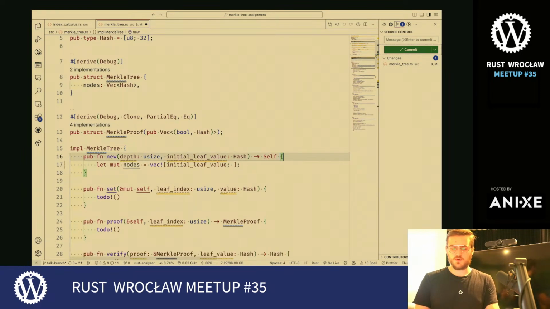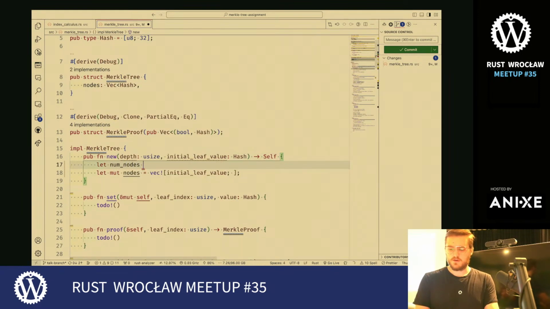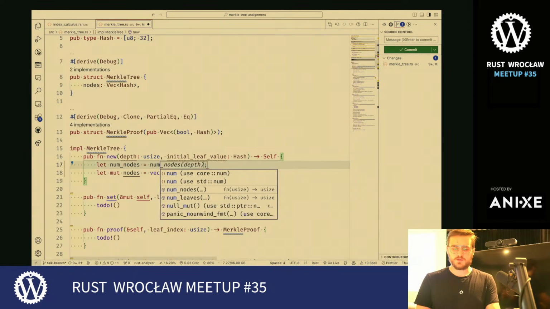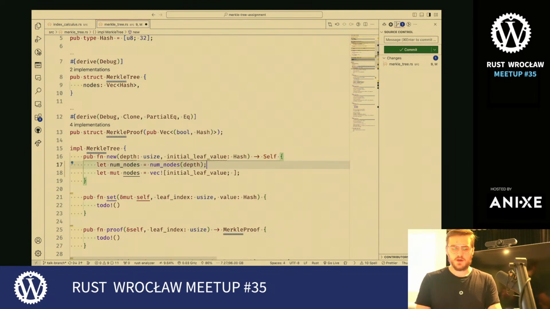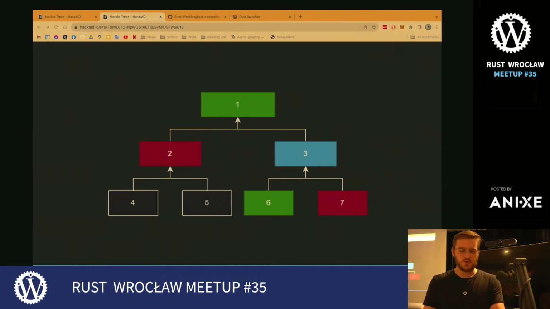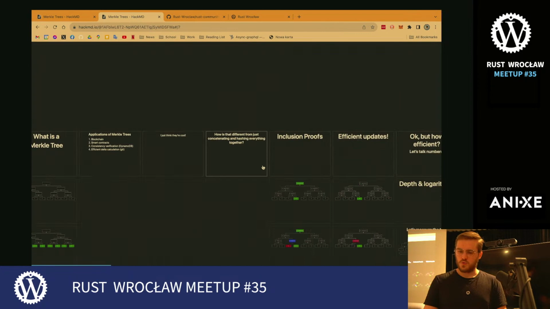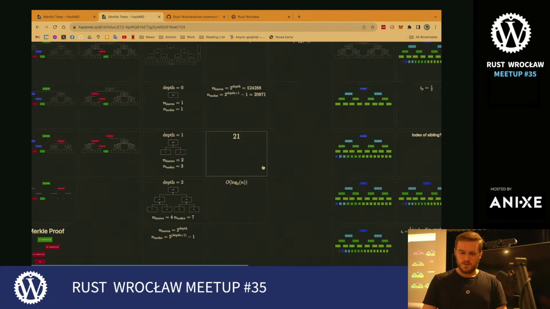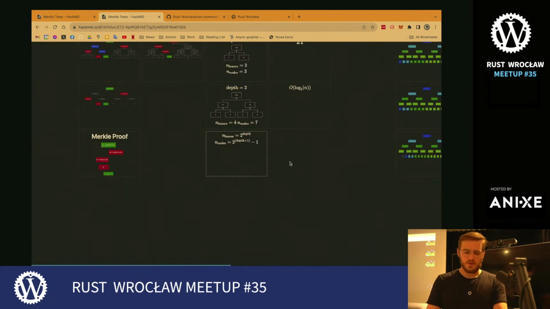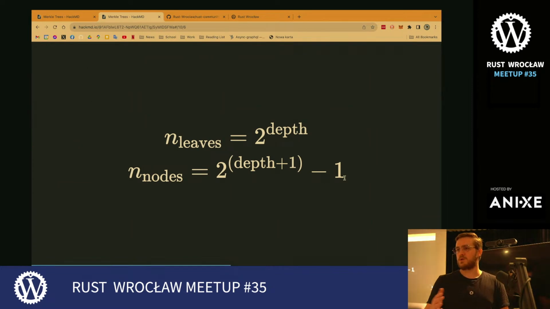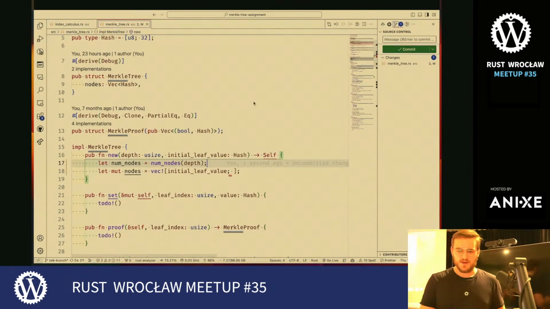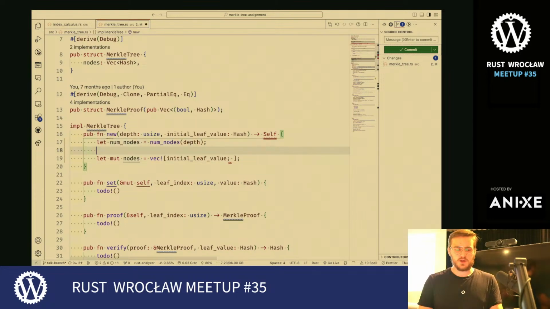And we have a function already prepared, which gives us the number of nodes for a given depth. Now, you might remember previously in the presentation, I gave you this equation with the -1 here, but you'll note that since we're skipping the index, it's actually 2 to the depth plus 1. It all comes together. It's truly beautiful. So that's how many nodes we'll have in this vector.